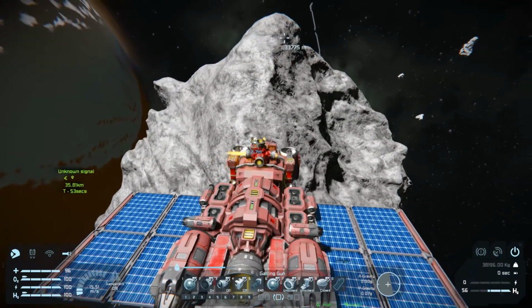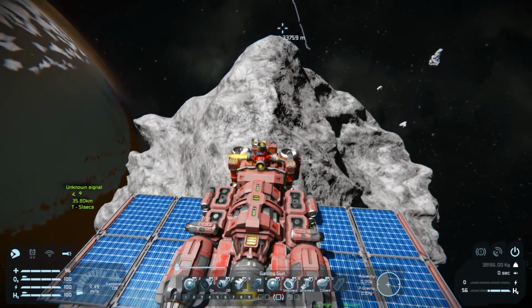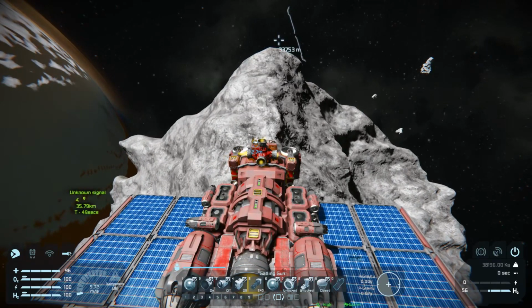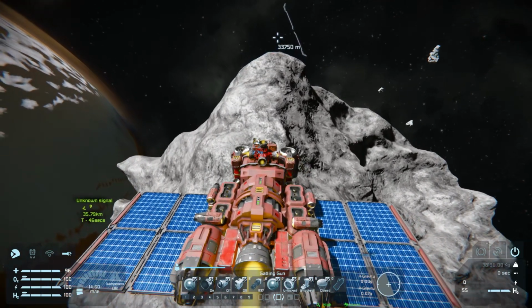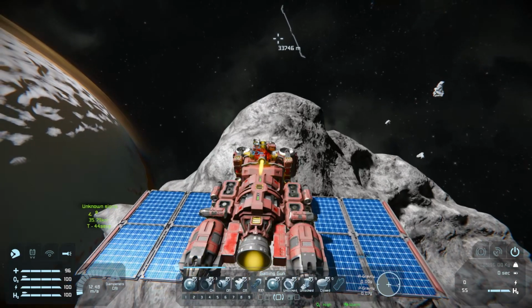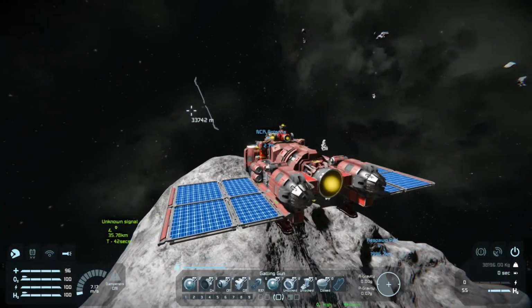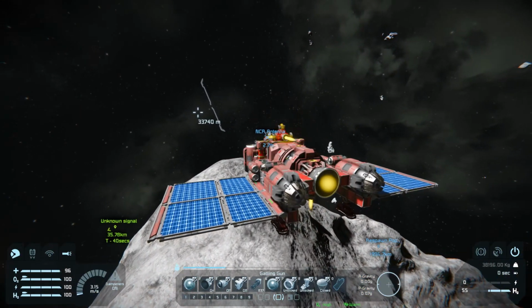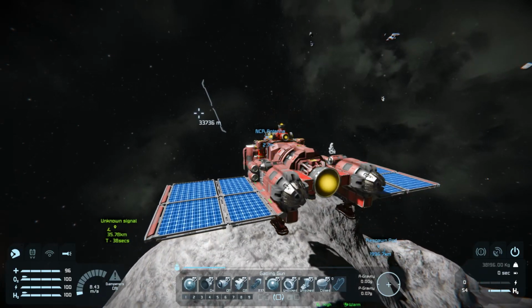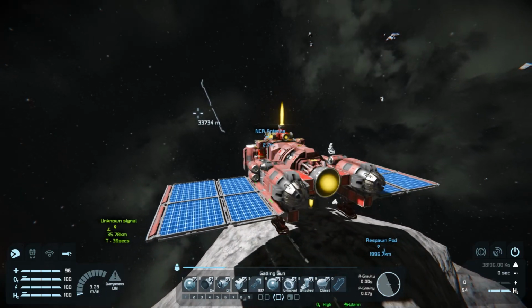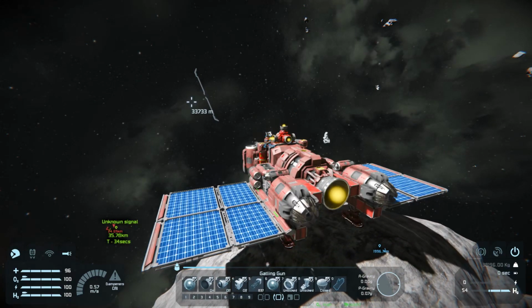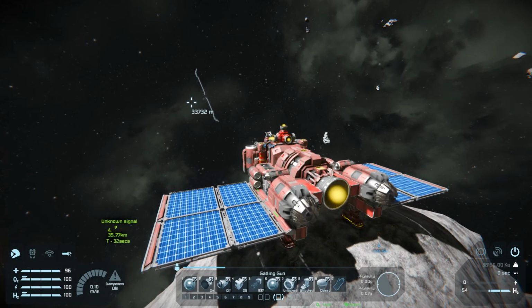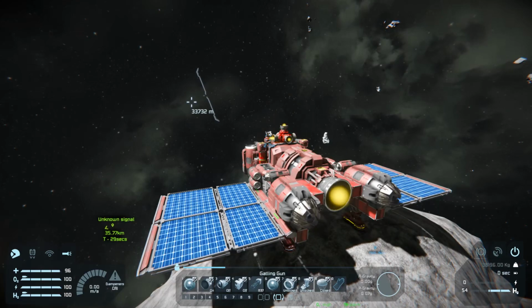Alright. Very tempted to shoot at the rock. Let's shoot at the very tip of the rock. Yeah. Shot at it a little bit. It doesn't look like anything. Nothing appears to be showing up. That's kind of sad. That looked like it was moving towards me. Alright, let's see.